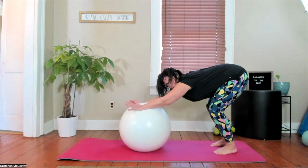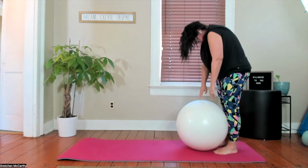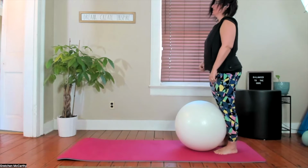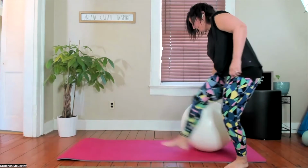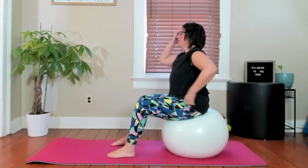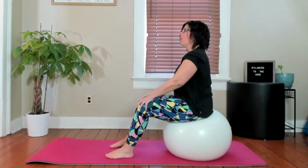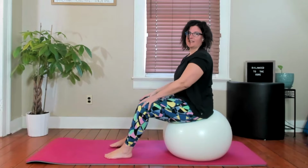On your next exhale, pull that ball all the way into your shins and roll it on up through the spine. Go ahead, take a seat on the ball. Okay, and the ball should be about a 90-degree angle at the hip and the knee. All right, so gauging that, knowing if you have to blow your ball up a little bit more or deflate it a little, or maybe find a different size.